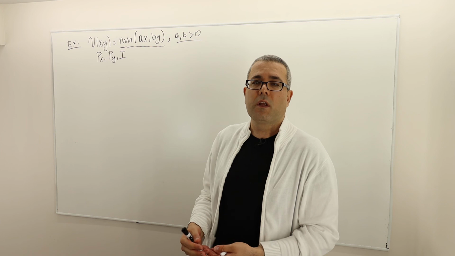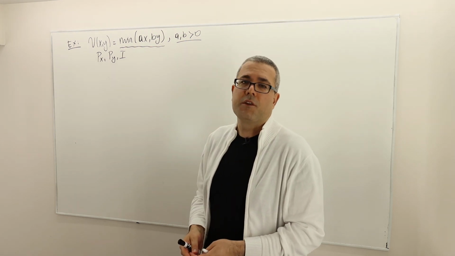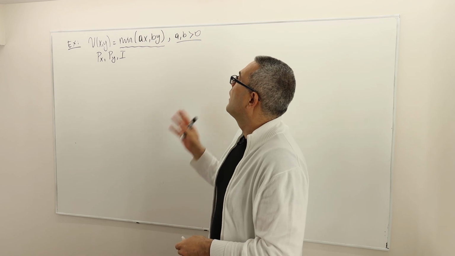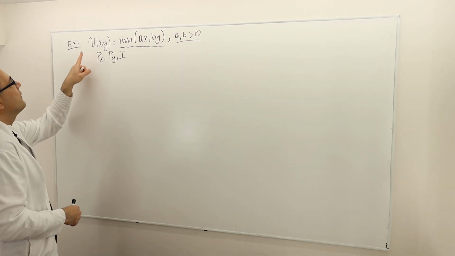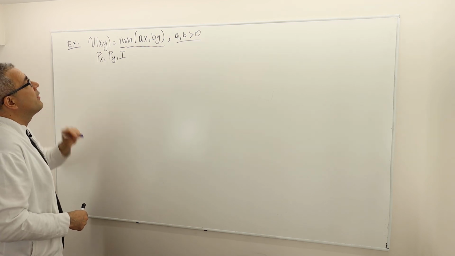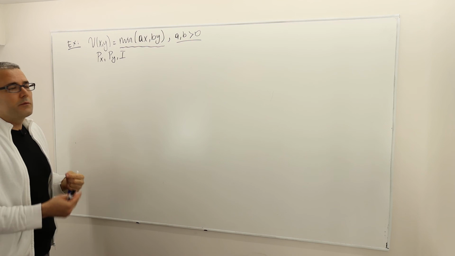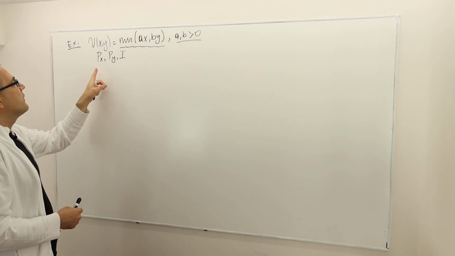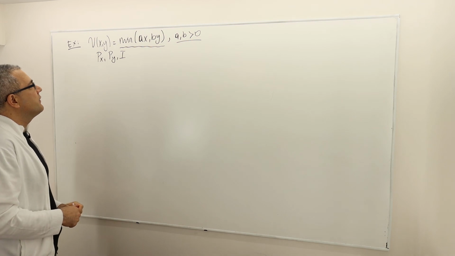In this episode I would like to talk about utility maximization for the perfect complement case. Alright, so the utility function is u of x, y equals the minimum of ax, by, where a and b are some positive real numbers. As usual, px, py are the prices for the goods and I is the income.